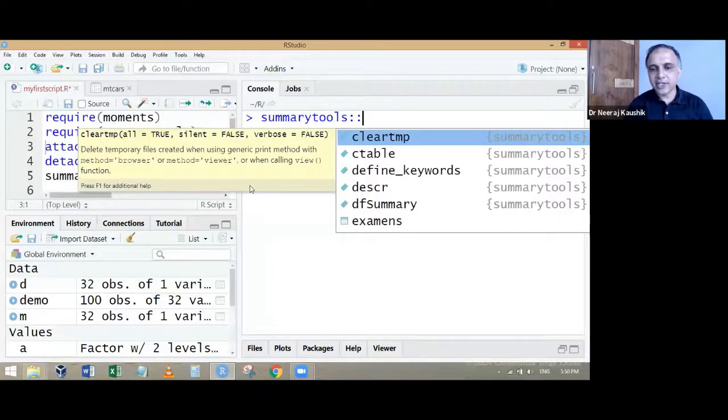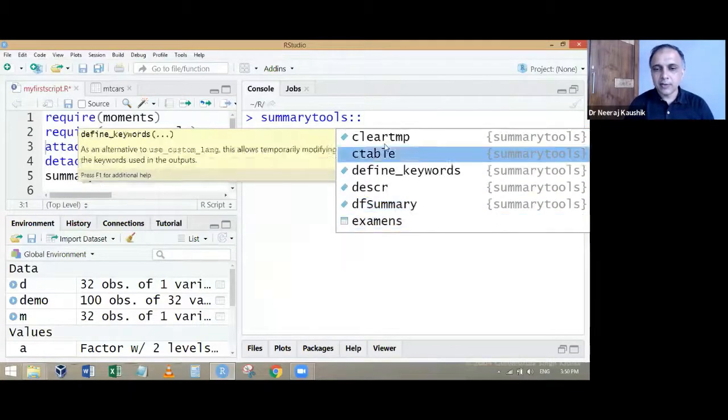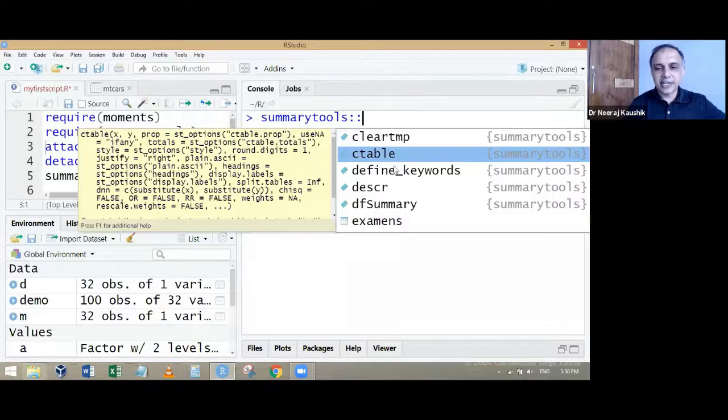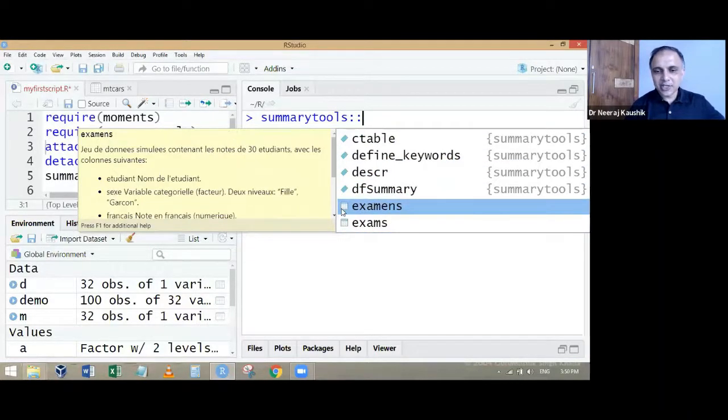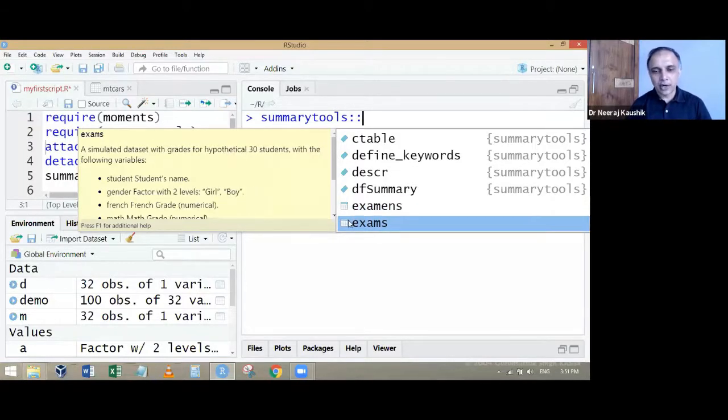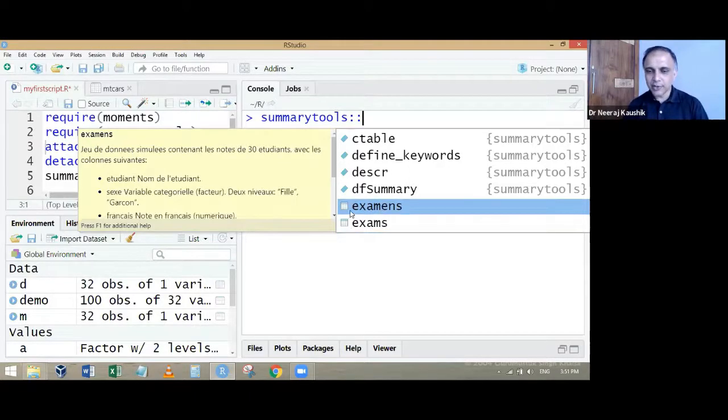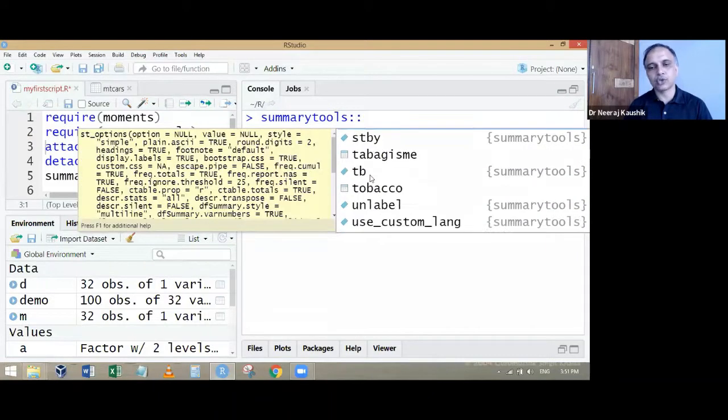Now it says the various things available are clear TMP, C table, define keyword, descriptive, DF summary. Can you see this pattern? It says exams. These are the files, the data sets. On the left hand side, it's also written: this is the data set of 30 students, or exams, simulated hypothetical data with 30 students. So please recognize this symbol. These are the functions and these are the files. Those are data sets.